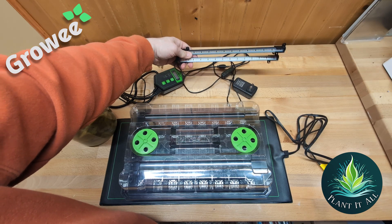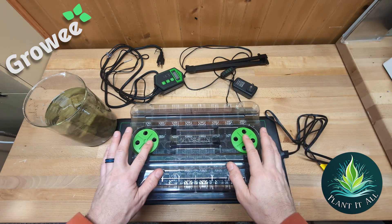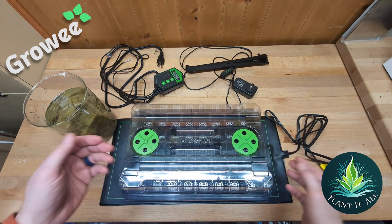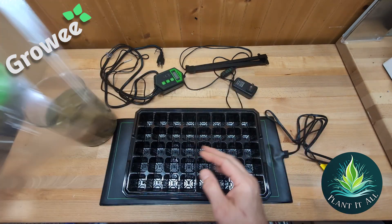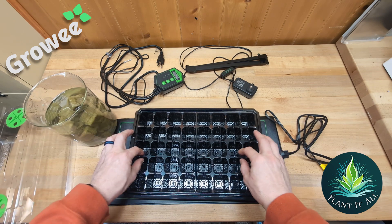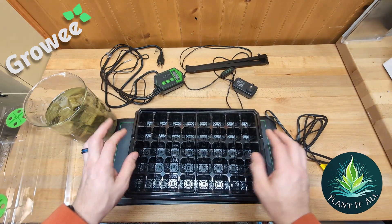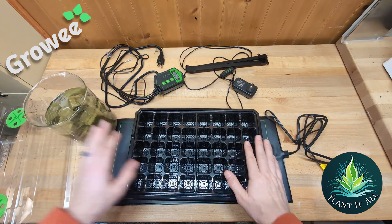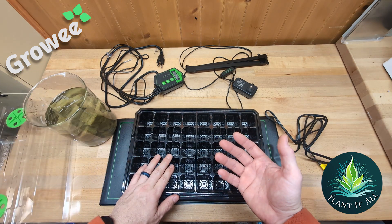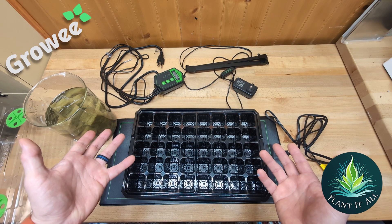There are two LED bars that fit right into the lid of the hydrodome very nicely. The hydrodome is vented — not a must, you can just crack a corner to let humidity out, but these are really nice. We have the cells, each designed to hold the rock wool, and then a basin pan. The idea of the basin pan is not just for drips — we want to maintain high humidity while germinating but not over-water our cubes, which will rot out our seeds. This lets moisture wick up from the bottom and keep our seeds as hydrated as they need to be without overdoing it.